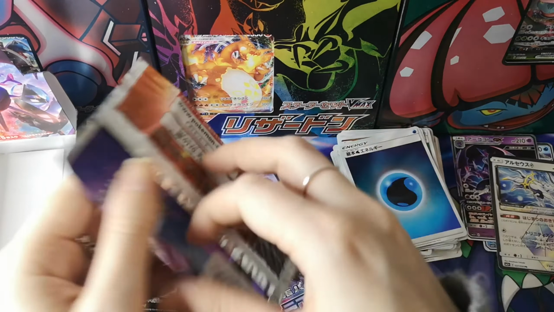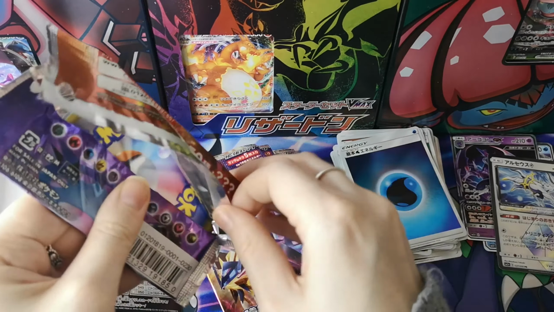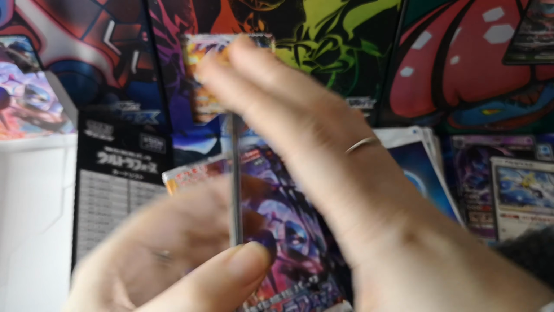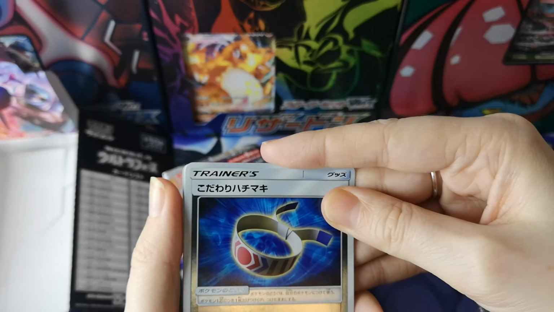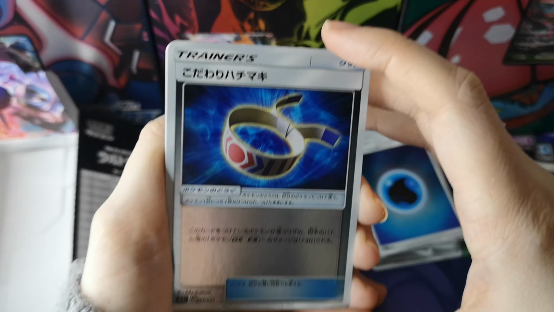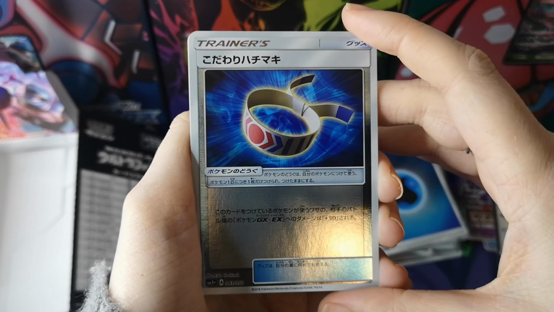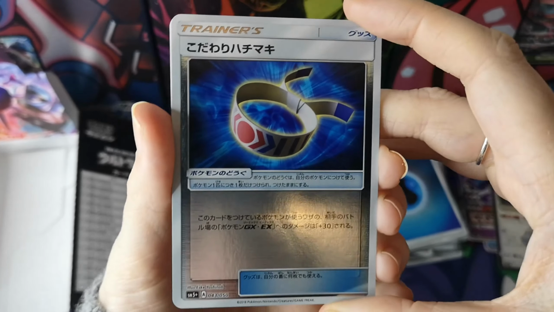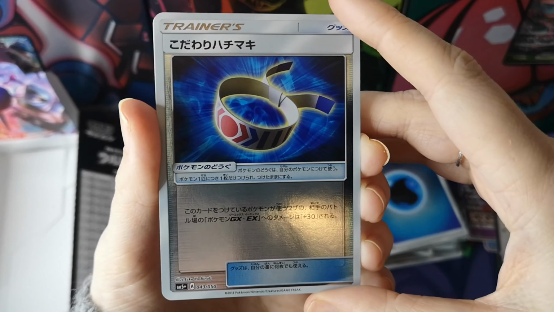Okay, next pack. It's a nice set, this. I like that it's all... It's a subset. Yeah. It's an expansion set. There's some good secret rares here. I want a Lucario, please. Anyway. Right, what's this one, Pete?